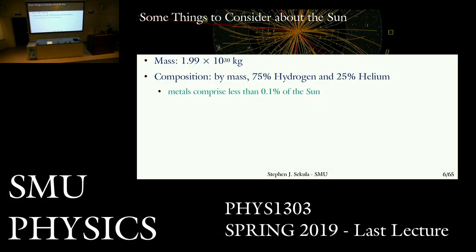What are considered metals comprise less than 0.1% of the sun. Some of the metals in the sun got there when the sun formed, but much of the heavier elements have been forged by that star since it formed about 5 billion years ago. The photosphere — the surface of the sun, the thing we can see with our unaided eyes — has a temperature of about 6,000 Kelvin. Room temperature is only about 273 Kelvin. There's no way you're going to take a journey to the surface of the sun. The closest probe we've ever gotten to the sun is the Parker Solar Probe — go take a look at that if you're interested.